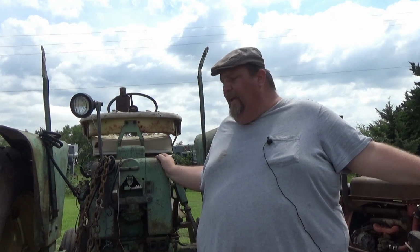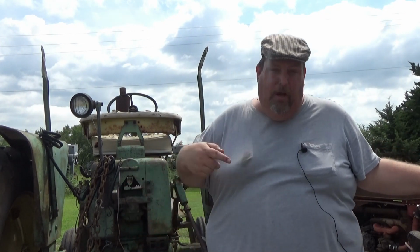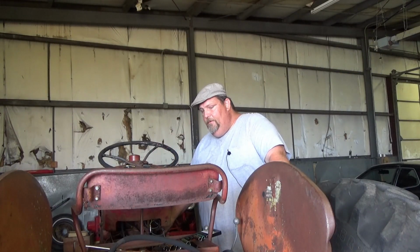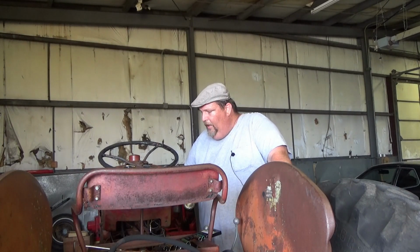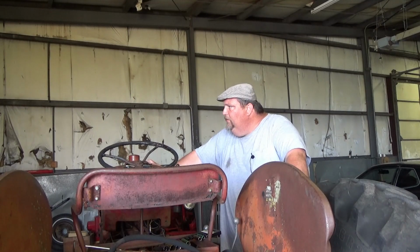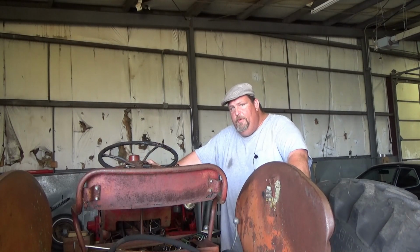But anyways, guys, let's move back in the shop and let me show you what me and Dan got done. We're getting close on that 300. She's almost done. So we got the sediment bulb on. We have the fuel line ran. The dash has been rewired. New gauges. Daniel just finished. Doc just finished tightening up the exhaust. What else have we done? I can't even remember everything we've done so far.